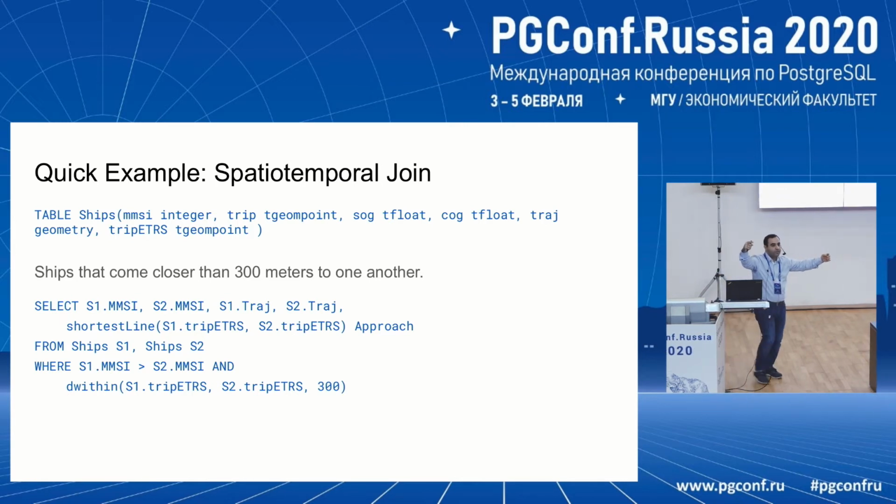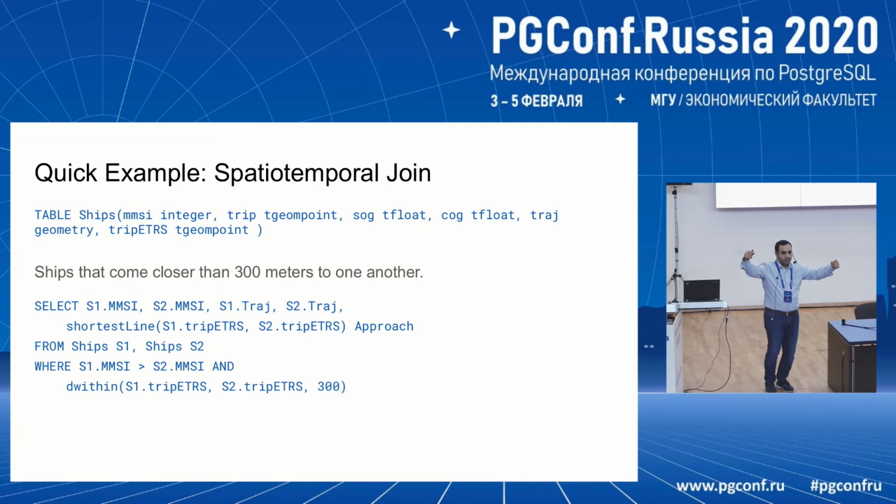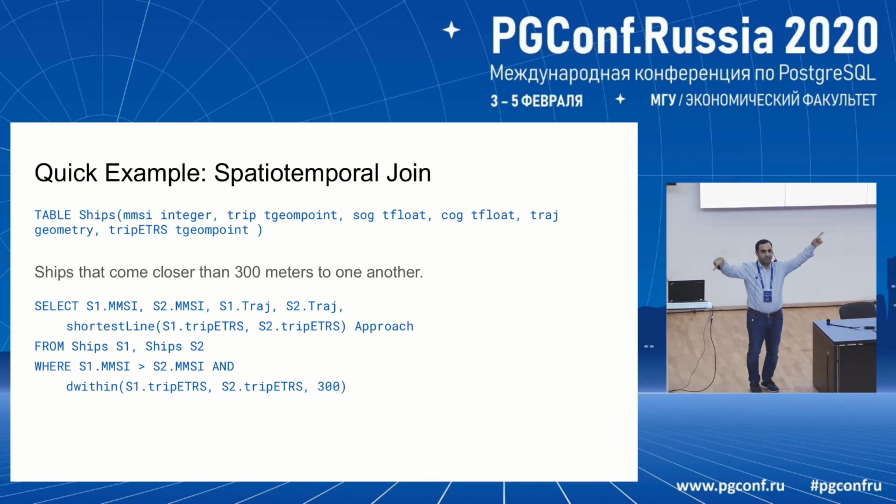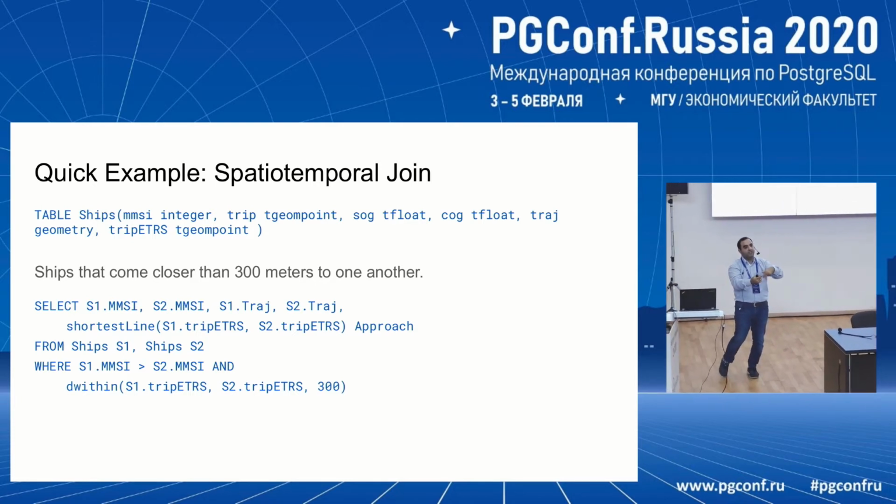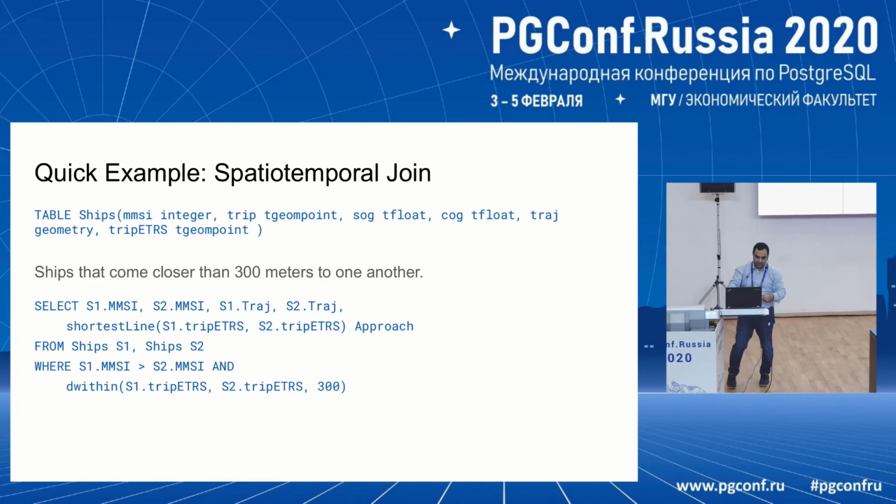This is again spatiotemporal, because assume two ships going like this. So the spatial trajectory is just two lines. So the nearest point is here, actually, if you only look spatially. But if you look spatiotemporally, maybe when this ship came here, the other one was here. So they were not actually close to one another. So measuring a spatial distance is very different from measuring a spatiotemporal distance.